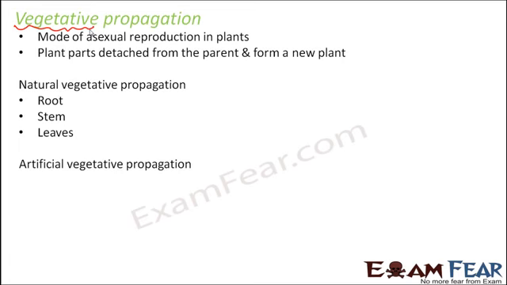You start cutting stems and start putting them all around, and then all of them give rise to new plants. So you are making the plant undergo asexual reproduction forcefully. You are intentionally, artificially cutting down the stem and planting it. So that is artificial vegetative propagation. There you have different techniques to do that. That is cutting, layering and grafting. These are the common techniques for artificial vegetative propagation. We will very quickly look at the different ways of natural and artificial vegetative propagation.